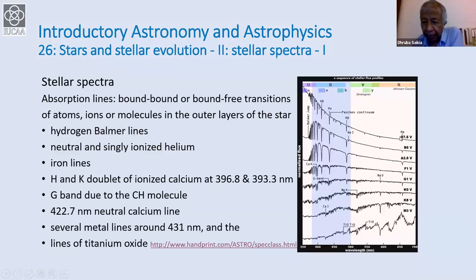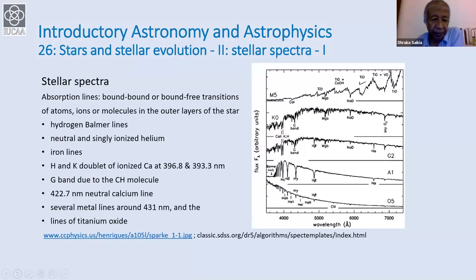So as you go from the more massive stars to the least massive ones, from the most luminous ones to the least luminous ones, you can see that there is a distinct change in the spectra of the stars. So it is by looking at these spectra that Harvard Observatory classified stars. Here I have marked features in the previous figure which were not marked very well. These are again the H beta line, H alpha line over here for an A-type star. And again, you can see in an O-type star, the helium lines are there, which are not quite visible in the A-type star. Okay, helium is visible here, not here.